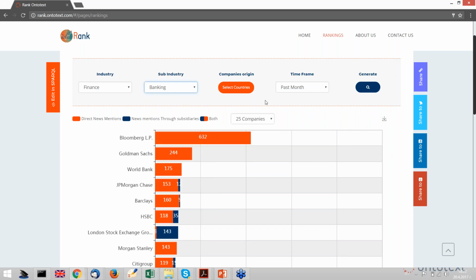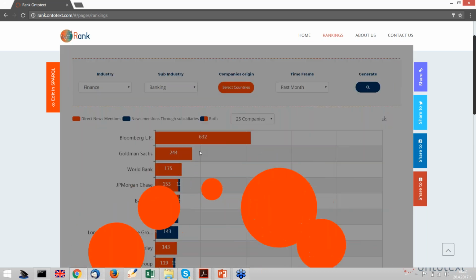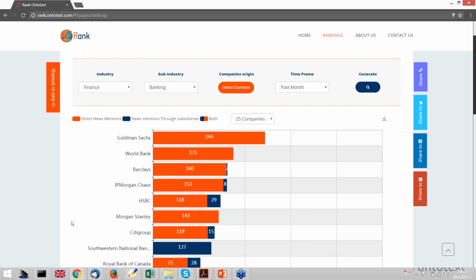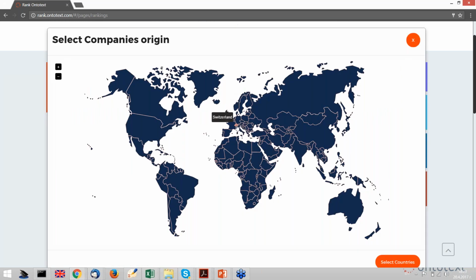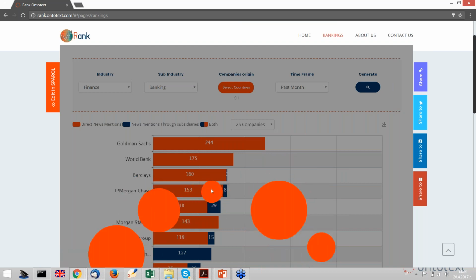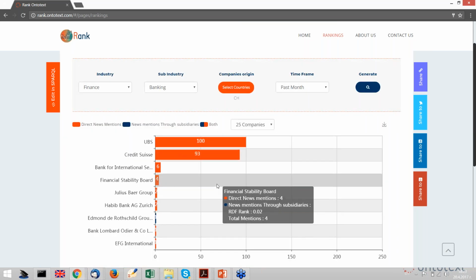So let's take a narrower look at banks, and you get a global ranking of banks. This figure is also not a surprise when you check it with other ways in which you can compare banks to one another. So one can get an easy proof that it's quite close to reality. If we want to see how this looks for a small country like Switzerland, here you are: UBS and Credit Suisse.